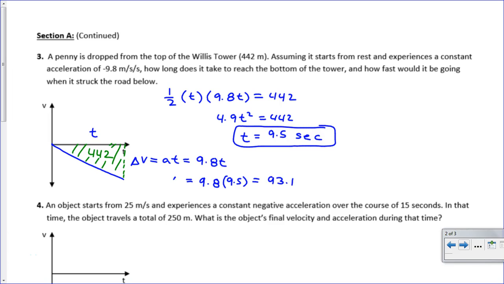So this is our delta V again. All right, so our velocity changed by 93.1. Now, something to consider here, the velocity went down. If you look at the velocity versus time graph, the velocity is going from 0 into the negative direction. And so here, if we're looking for our final velocity, all right, and velocity is going down, and the change was 93.1, our actual final velocity is equal to negative 93.1 meters per second. All right, because, to symbolize that the velocity is in the downward direction.